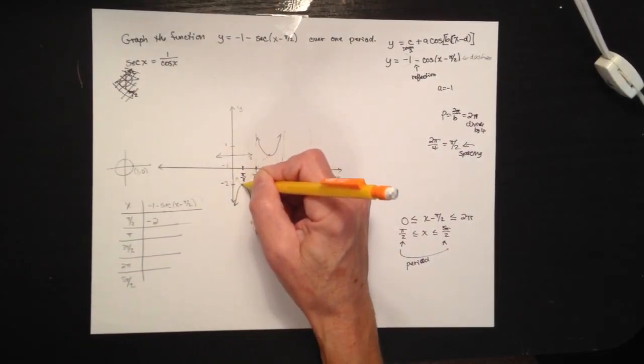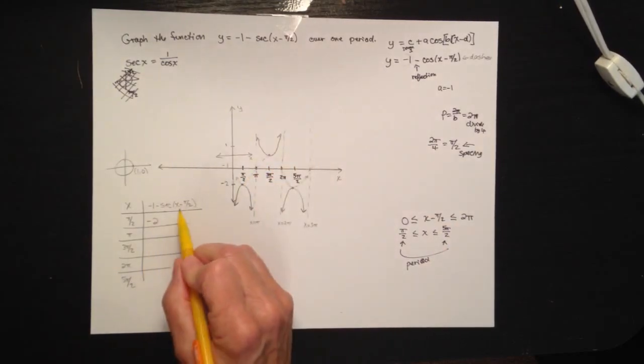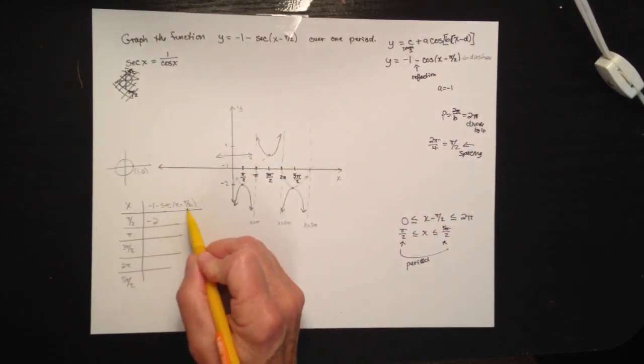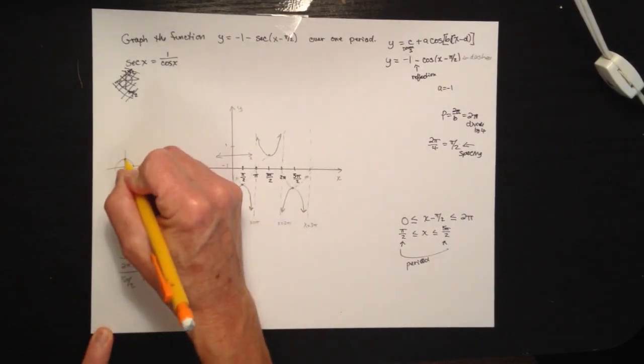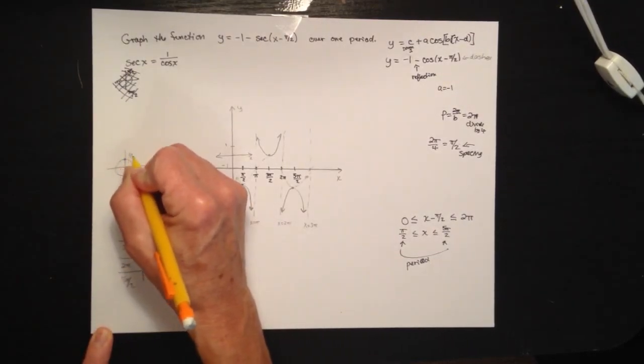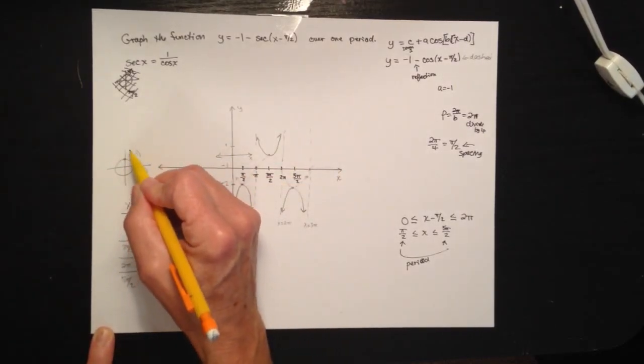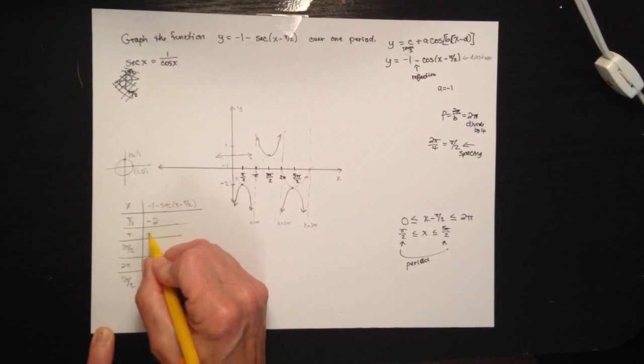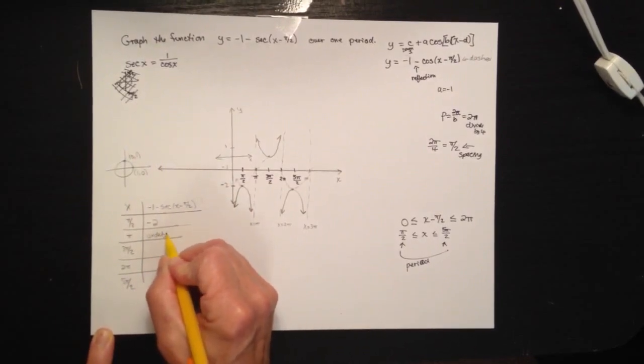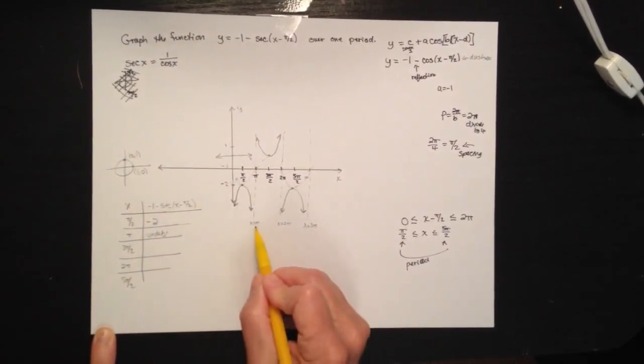That is correct. If we were to put in pi, pi minus pi over 2 is pi over 2. The secant of pi over 2 is what we're interested in. Here on our unit circle is pi over 2. This is 0, 1. 1 over the cosine is 1 divided by 0, which is undefined, which is telling us that is where our vertical asymptote should be.